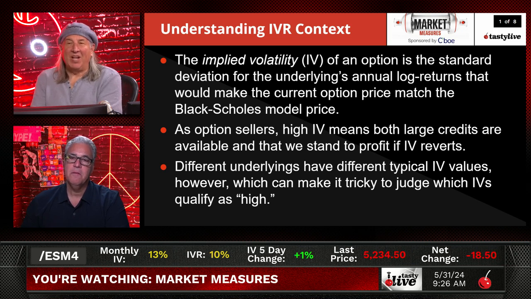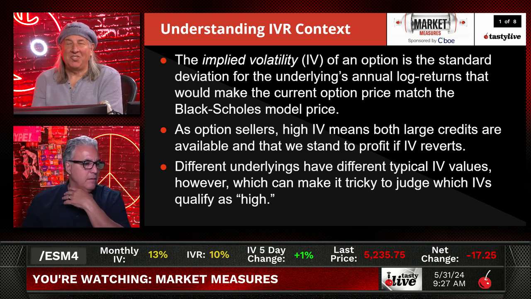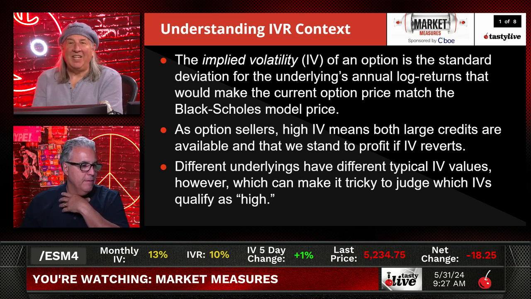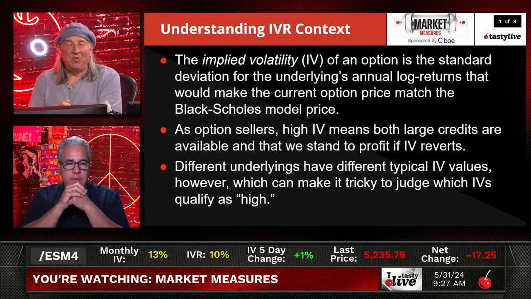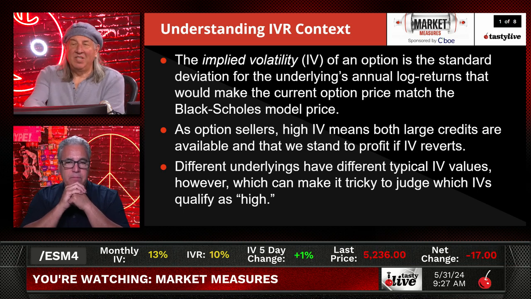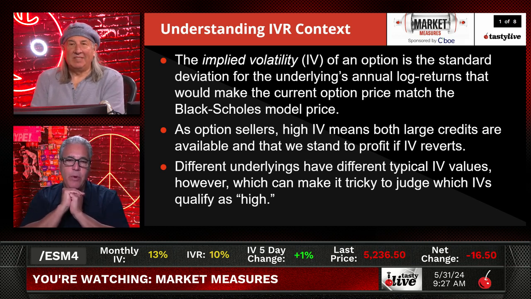For example, product A, let me take something out of the blue, like BABA, has an implied volatility of 40. I'm just making up numbers. And it's an $80 stock with an implied volatility of 40. I can't think of a stock, but let's just say XYZ also has a price of $80 and it has an implied volatility of 20. How do you know if the 40 volatility of BABA is actually richer than the 20 volatility of XYZ, even though they're both $80 stocks? Well, that's what we use IVR for. IVR gives us context around the implied volatility levels, so we know what is actually high. It is almost like beta weighting volatility.